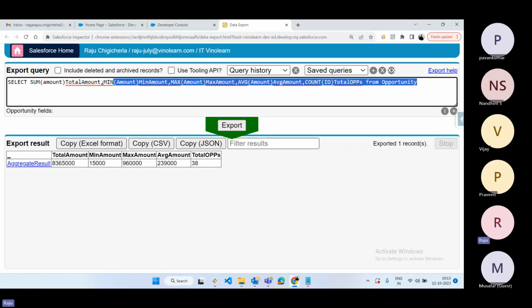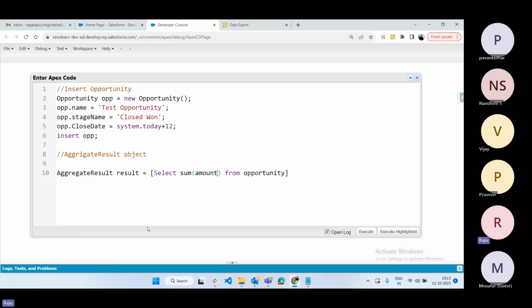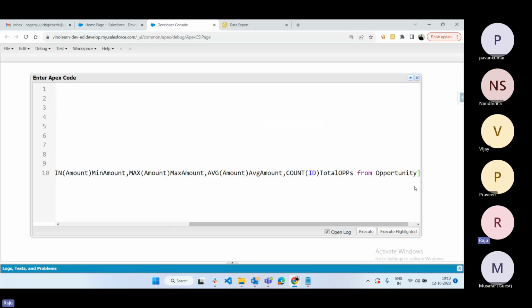But whenever you run the query, the object in which the data is resulting is something like aggregate result. Like this we can use the aggregate result object in Apex code. So simply we can copy this code, mention it inside the query, and we can print this query.